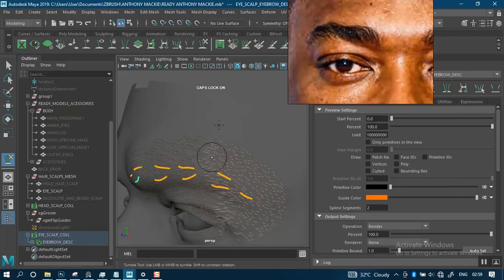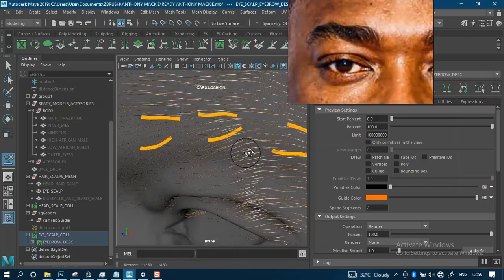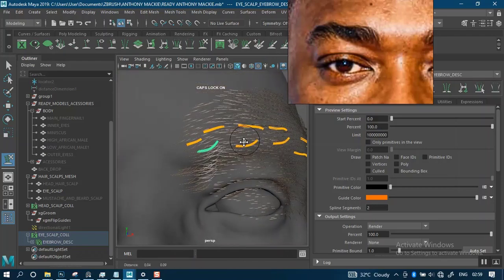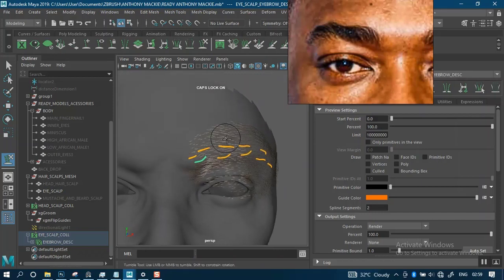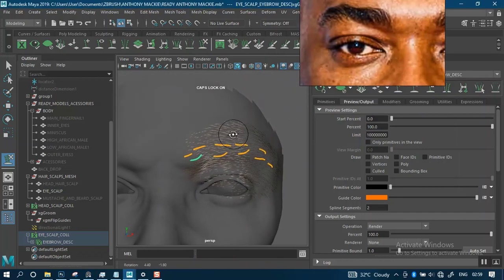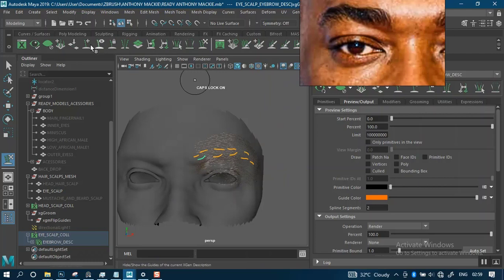I think this should be more or less fine for this. So let's just get this mirrored to the other side.